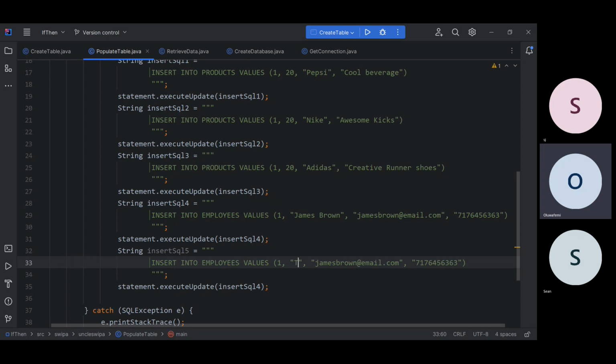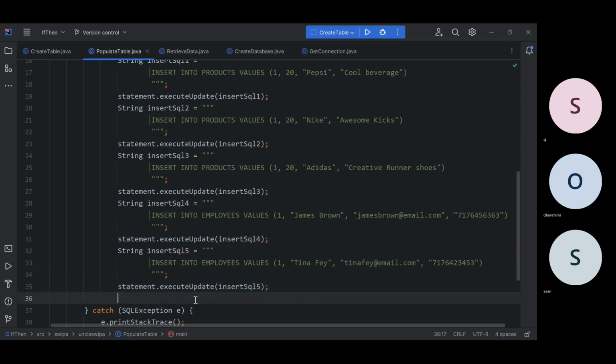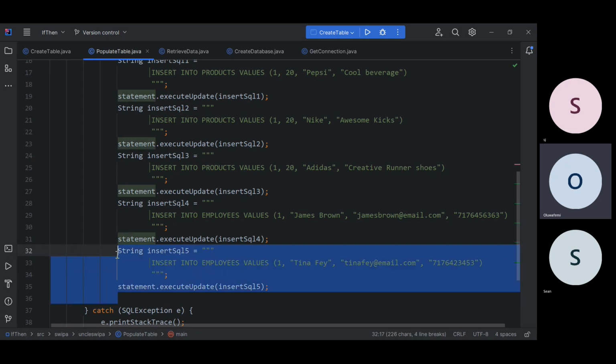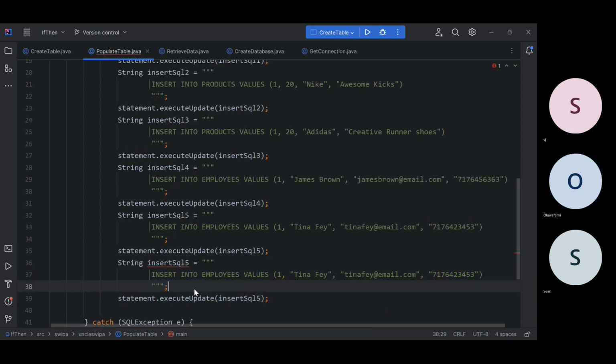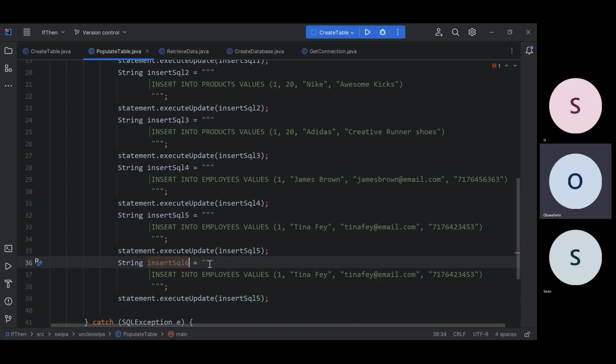Let's name this Tinafe, email.com. I just gave you a free number. Yep, we're good. So let's do the same, SQL6.